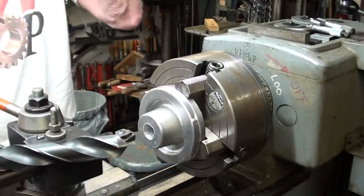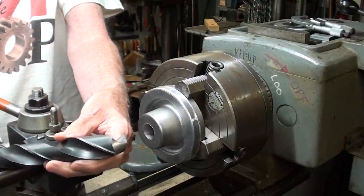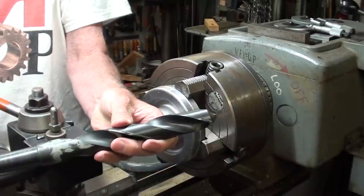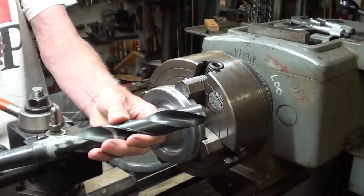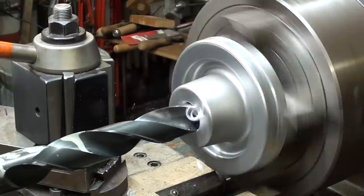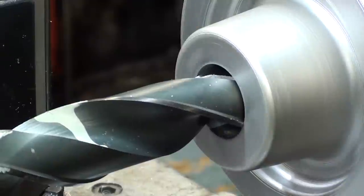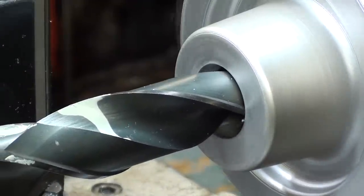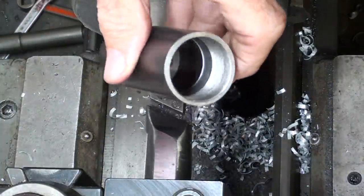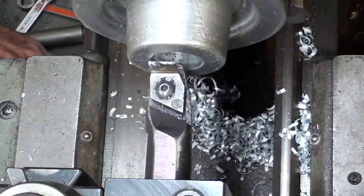So I'm going to drill it out just a little bit. I don't have a core drill, so I'm going to use this inch-and-a-quarter Cleveland two-flute twist drill. Believe it or not, this is the very largest drill bit I own that would fit in the lathe. It looks like somebody stirred paint with it — maybe it came from the Navy, that looks like navy gray. I'm all set up and ready to bore. I need to bore it out to one and three-eighths, which is the diameter of the drawbar tube. I'm at an inch and a quarter right now.